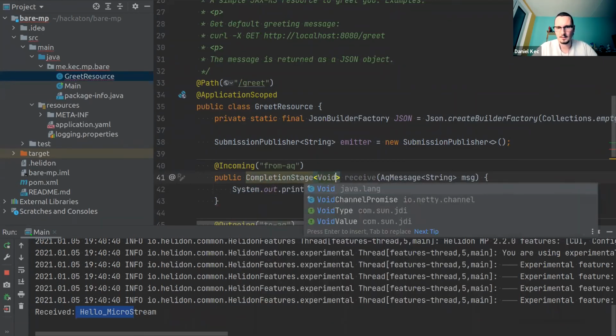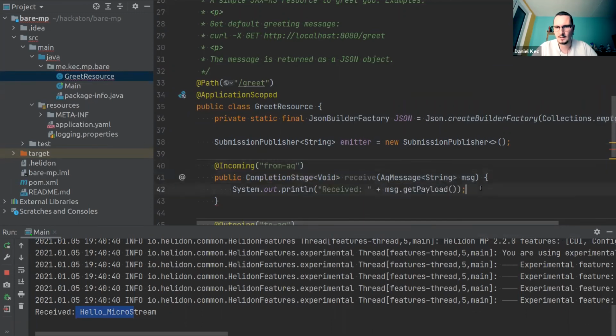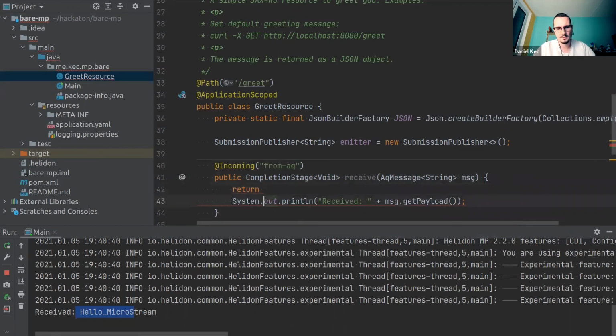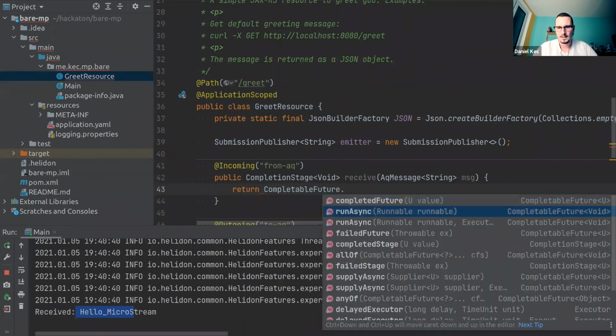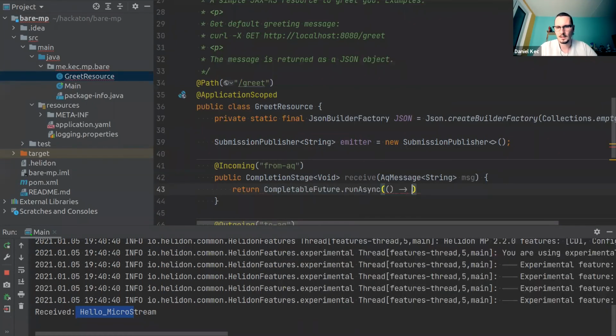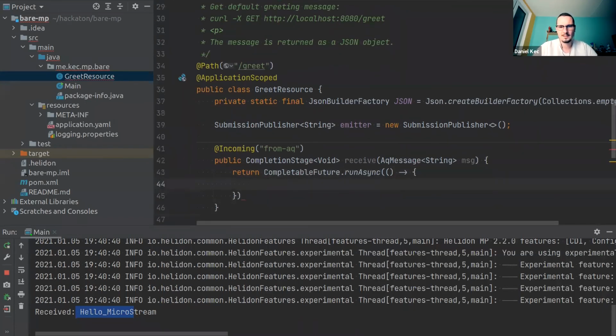Void, doesn't have to be anything in it. And we will return completable future, run async. Again, you should use executor service here, but this is demo.